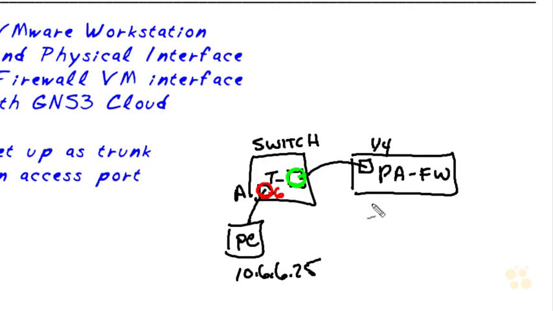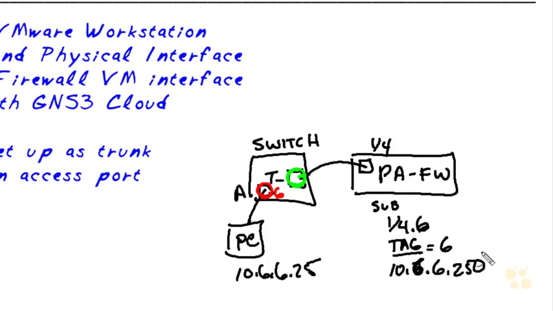So over here on the Palo Alto firewall, we have our sub interface, which is 1/4.6. That sub interface has been assigned the responsibility of VLAN 6 because we assigned the tag of 6 to it when we created it, and the IP address is 10.6.6.250. We also set up our NAT and security policy rules between the guest zone and the outside zone. So all it really takes to verify all this is a PC, a physical switch, and a physical connection between the Palo Alto firewall and the switch.